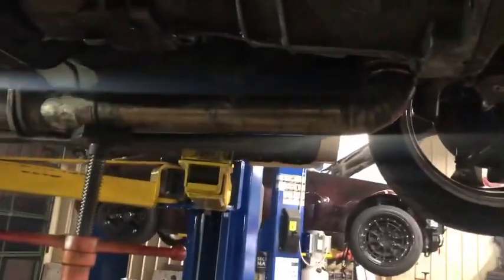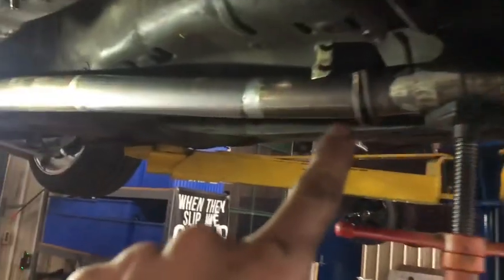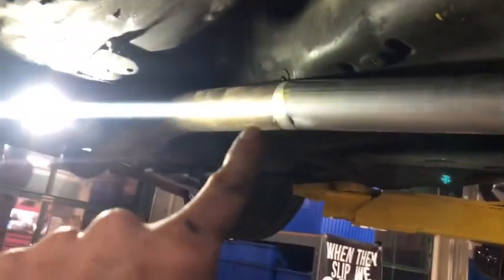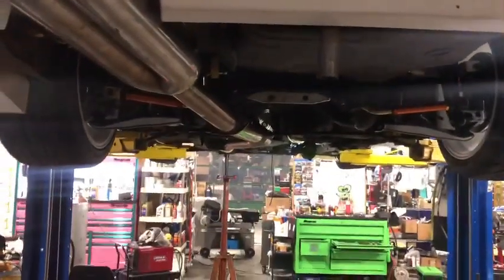And then another freaking long night, but I got the exhaust mocked up, packed up, and now I'm going to weld it. That's the original down part in R32, and I made this section. I cut up the exhaust right there, brought this over here because I didn't have a cat. I just made this little section, a couple of pie cuts, a couple of things, but it's tucked up in there. It's pretty high. Pretty good.